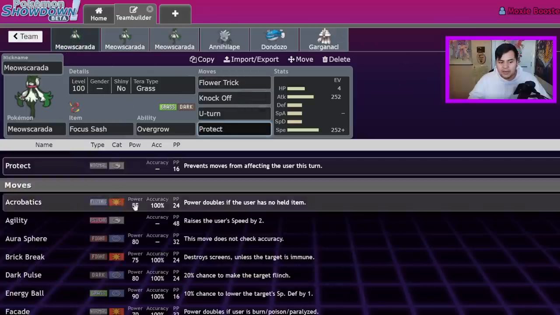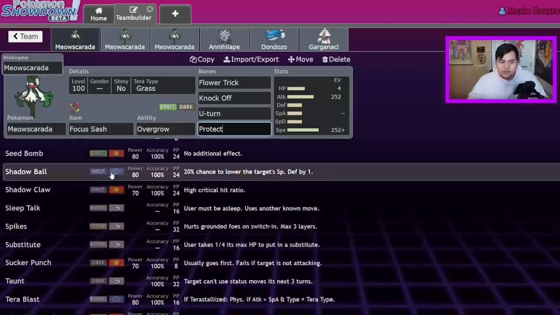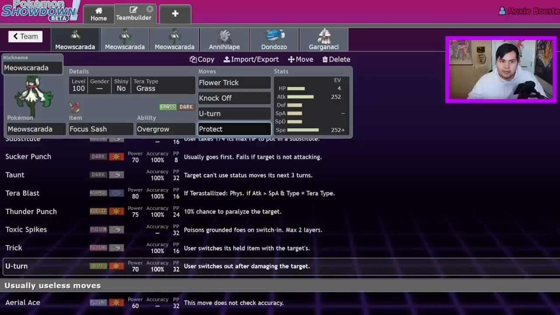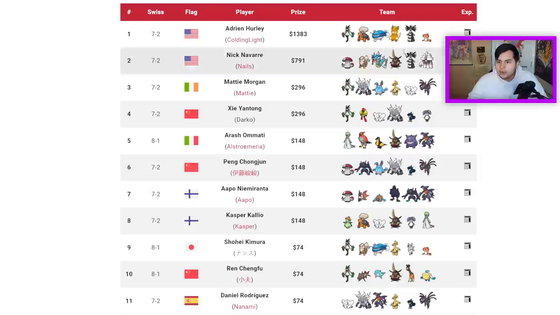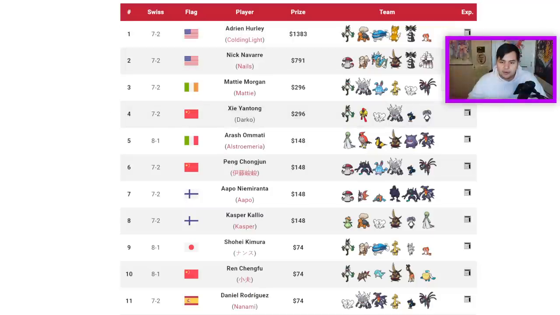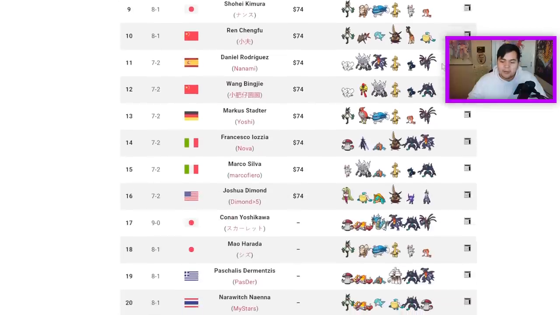But also just the coverage that it has, a lot of tools. It has Low Kick, it has Play Rough, Quick Attack is an option, Shadow Claw is an option, Thunder Punch even, which is super weird, and it has Taunt if you're running a Focus Sash set. I believe the one that won this tournament was actually Terra Ghost. Yeah, Meowscarada was Terra Ghost. I don't know what the moveset was on that. It might be running Shadow Claw or Terra Blast even. But that was probably for one-shotting things like Ghost Annihilape. You could probably also one-shot Gholdengo with Terra Blast, but also at that point, Knock Off would do it.